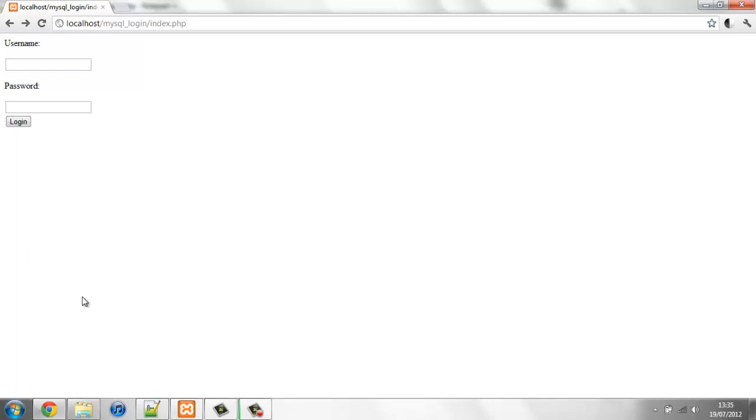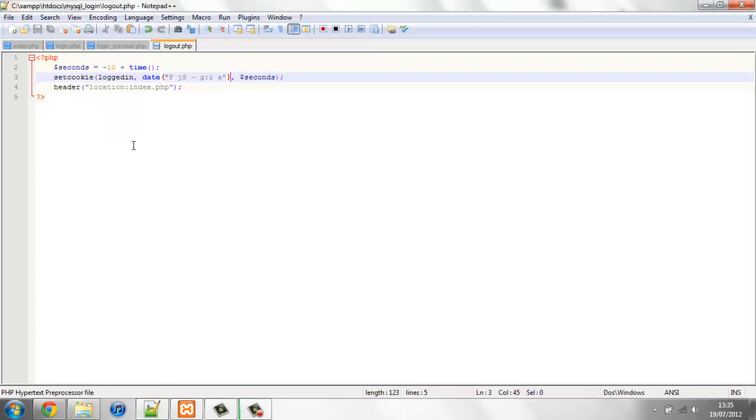So, we haven't quite finished these tutorials yet. We have finished the login system, but now we've finished that, what I'm going to do is create another tutorial or two on how to add new users to the database with like a create new user link, which we can add really easily. So please look out for that tutorial, it will be up shortly.